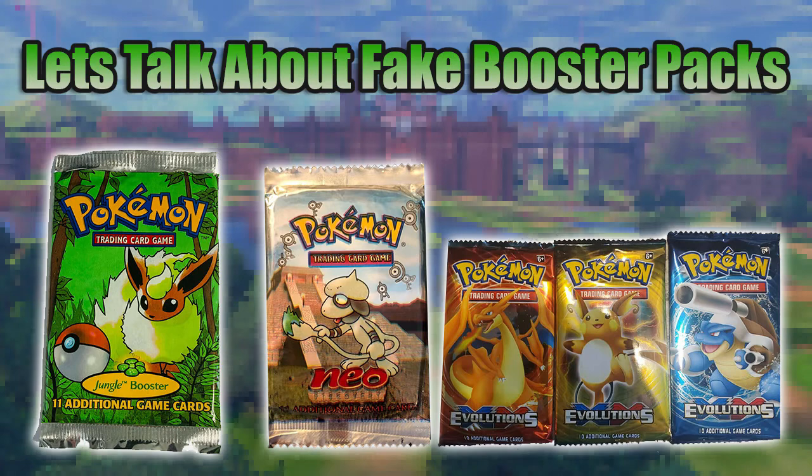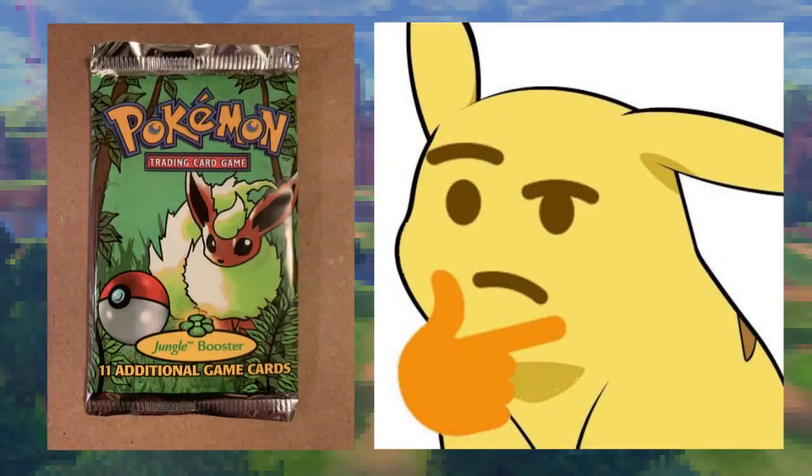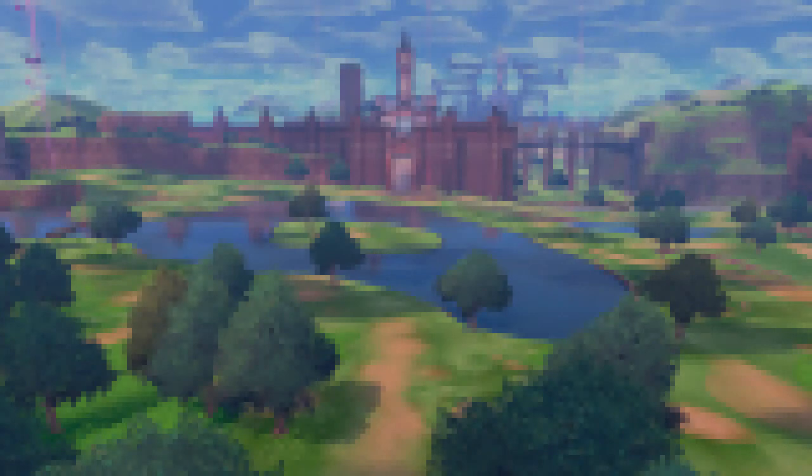A lot of the ways that I've been able to identify fake or resealed packs in the past is just having, I suppose, a good mental image of what the packs should look like. And I've acquired that good mental image by opening and dealing with these booster packs for a lot of years. I know for younger collectors that's not necessarily possible, as a lot of these vintage booster packs are extremely expensive, so it wouldn't be unusual for somebody to not have many of them passing through their hands nowadays. And I totally understand that.